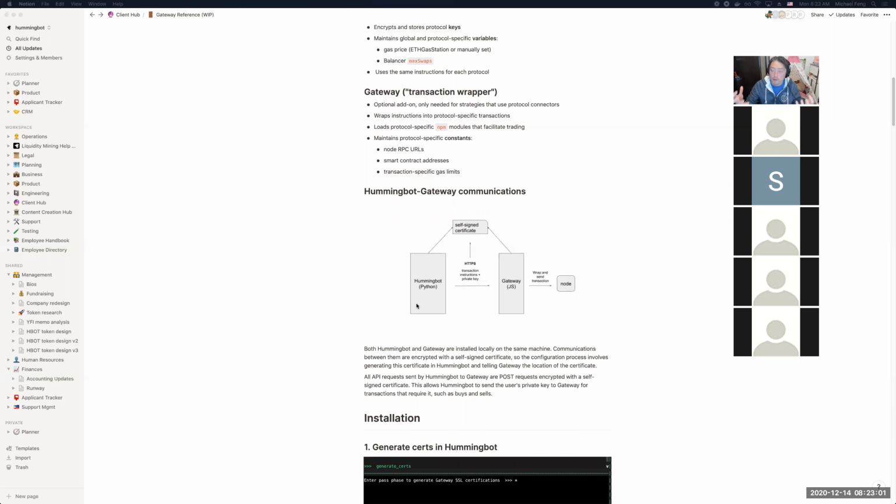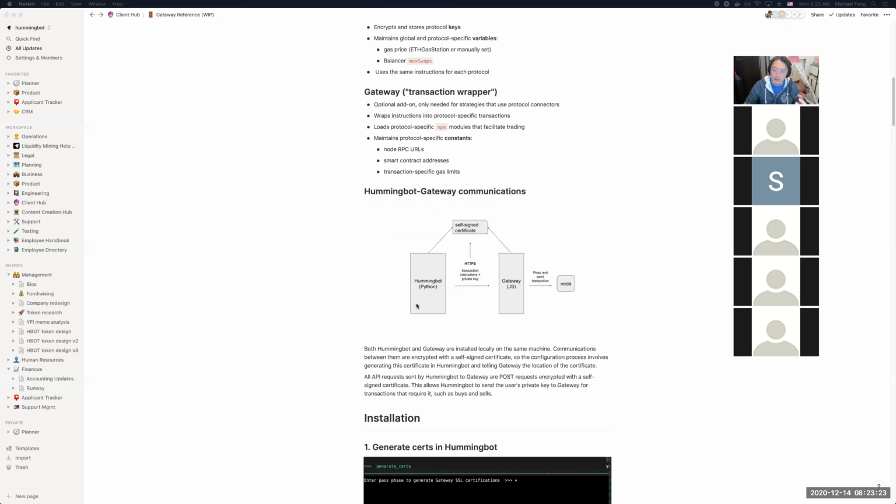And then if they're in the same machine, we can use HTTPS, so encrypted communications, to ensure that only Hummingbot can talk to gateway and it's authenticated. The way that works is we use something called a self-signed certificate that is generated by Hummingbot.